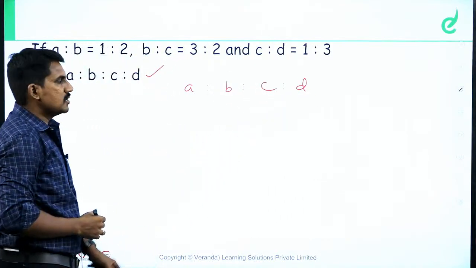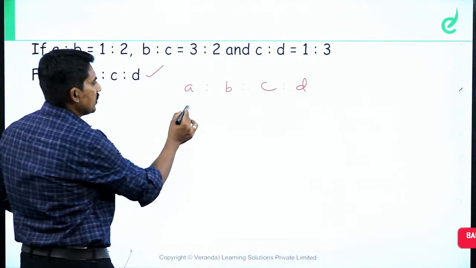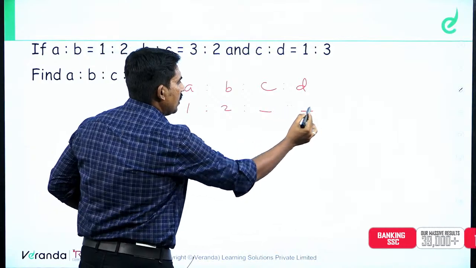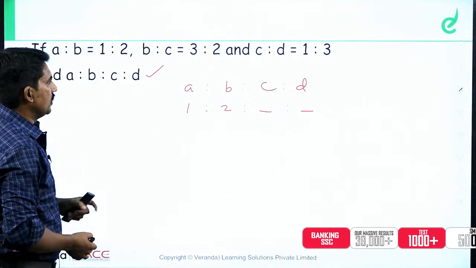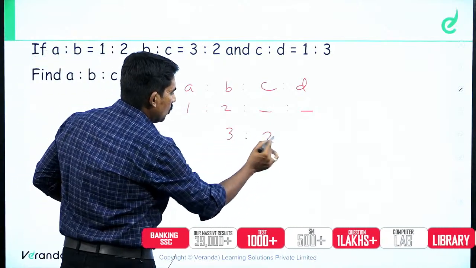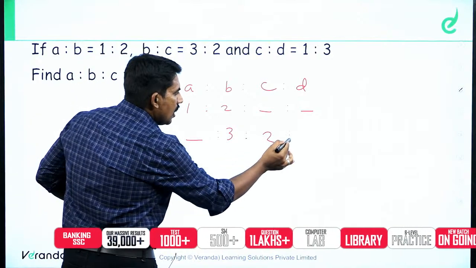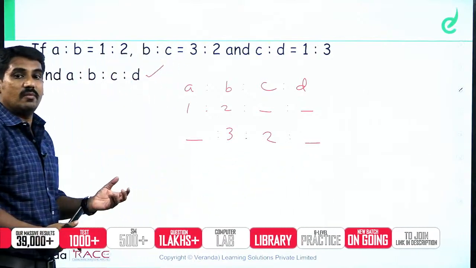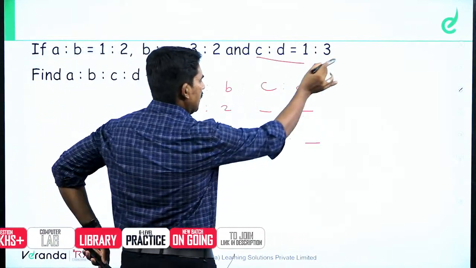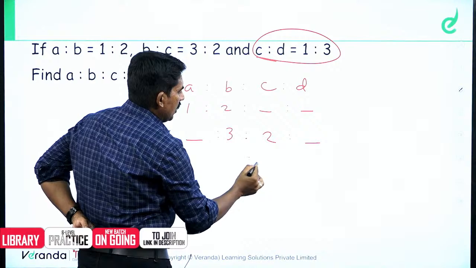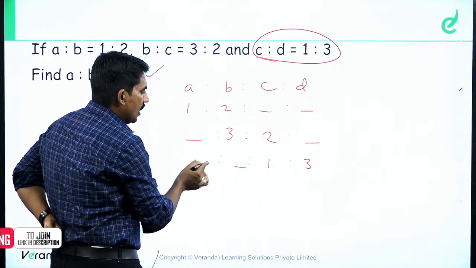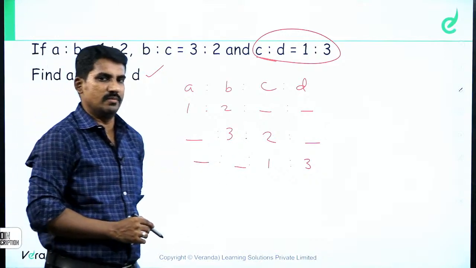That's all. Right? Now the AB value, substitute in the first line, 1 and 2. In this, C and D we don't know. Right? Now B is to C. What is the value? B is to C, 3 is to 2. Therefore here the A value is missing, the D value is missing. Clear? Now C and D, exactly CD alone. Below C write the C value 1, write the D value 3. Therefore the A value and B value are missing.